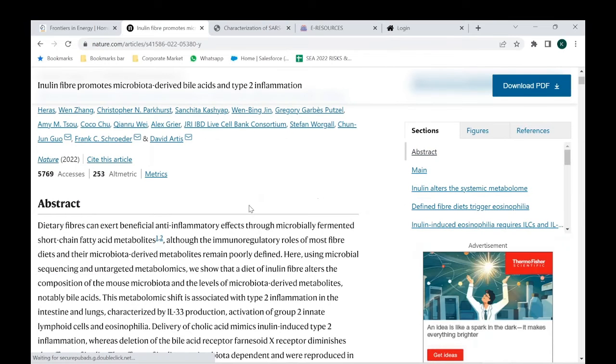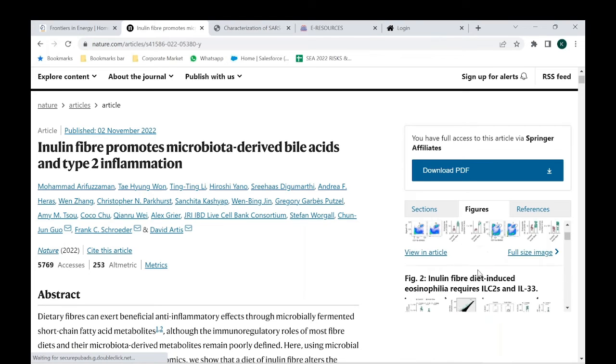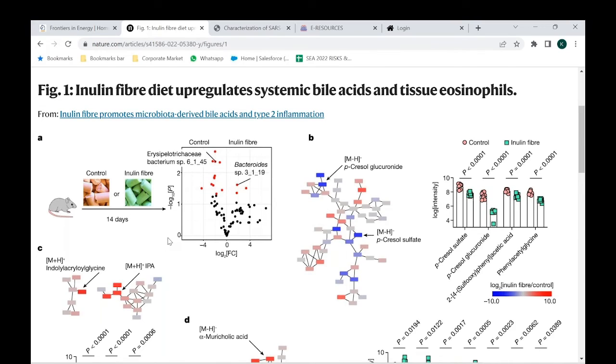Okay, so this is an example that I wanted to show you: if the images from a particular article are important to you, it's better to view them online as opposed to in the PDF, because you will be able to get a better, full image with full clarity, as opposed to one that you would have to crop from a PDF and then enlarge further, which will obviously make it more granulated or more pixelated.